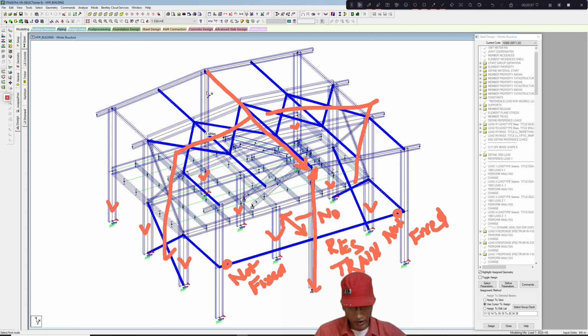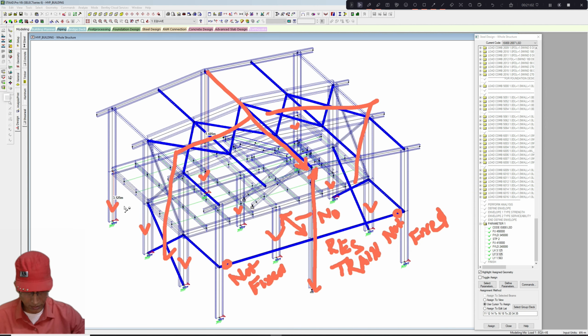Our height is 7.605. So for this column we have 3.125. For a sway frame with top fixed and bottom fixed, the effective length factor is 1.2. So 3.125 into 1.2 is equal to 3.75.